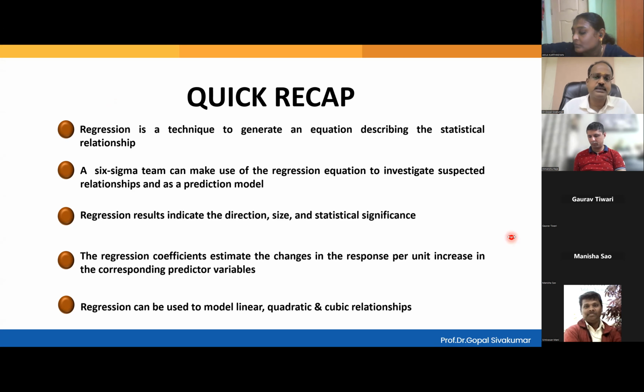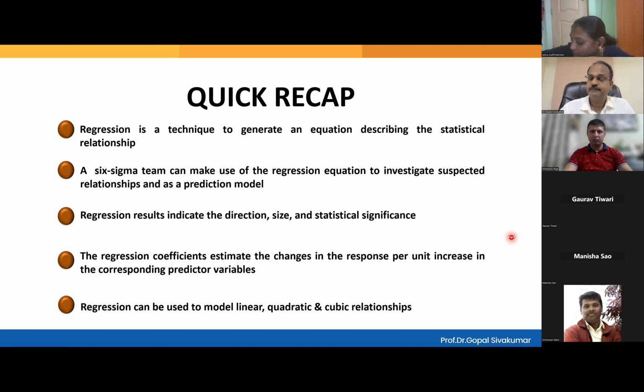If I miss some of the root causes, automatically my R square will drop. If the model is linear and I simply proceed with a non-linear model, then also my R square will drop. And not only that, my regression coefficients will also become false indicators. If you have a very good R square and the right mathematical model with the right regression coefficients, you can figure out the solution very easily.